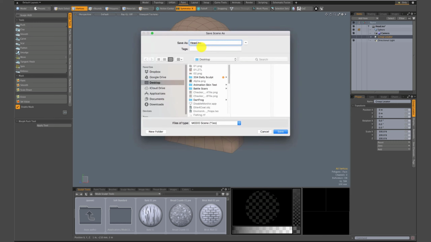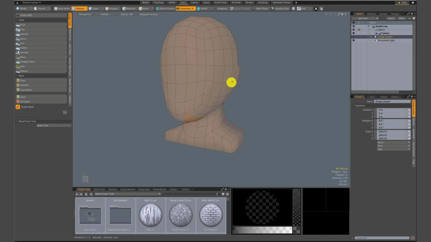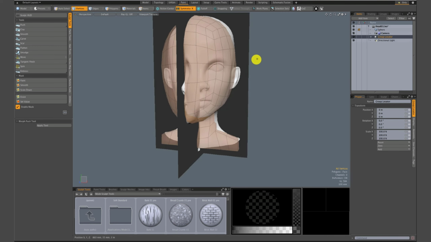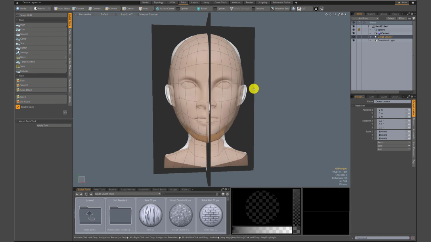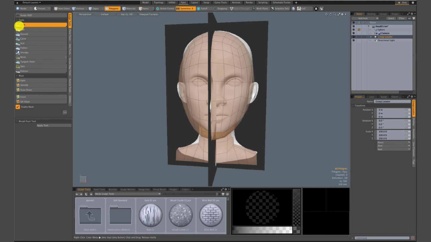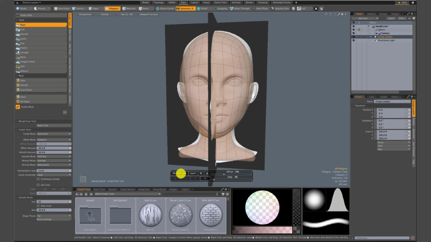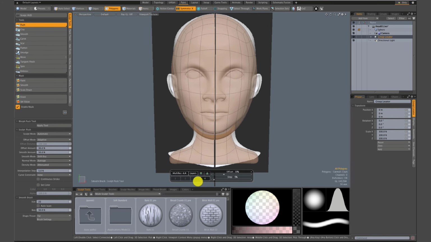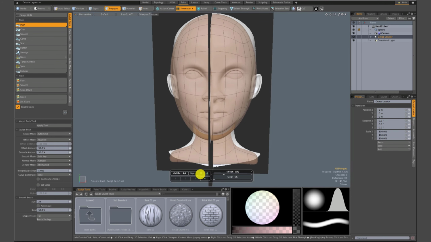And just in case Modo crashes, we'll go ahead and name this for version history, so just name this head 01, and call it good. So from here, I can turn my group back on, have my mesh selected, turn on one of the sculpting tools. Multi-res we want on. It's already set to 4 subdivision levels.